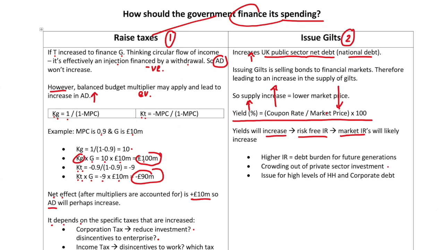Also, with higher interest rates in the market, that's a concern when you've got already high levels of household debt. I think in the UK right now it's roughly £15,000 per household, and that's a genuine concern. Also, corporate debt is obviously massive. Many companies are saddled by huge debt burdens. And also we need to be thinking about the fact that with higher interest rates, it's going to mean that the debt burden for future generations is going to be greater.